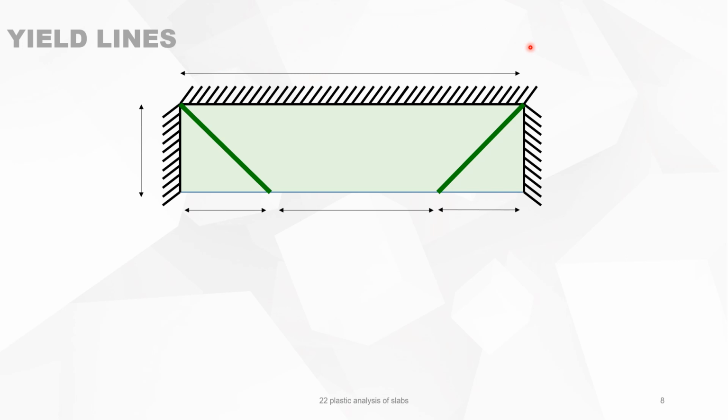When you have, for instance, another example, a balcony on 3 sides simply supported, then we see that if the value beta is bigger than 2, then you will have 2 yield lines like that. I call this lambda A, and the difference is beta A minus 2 times lambda A.